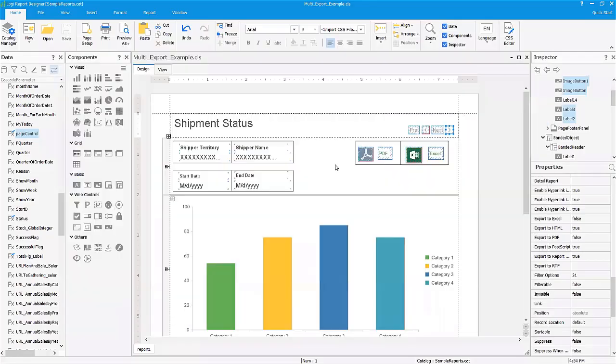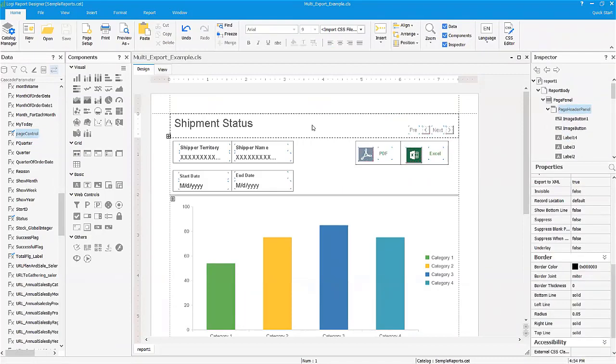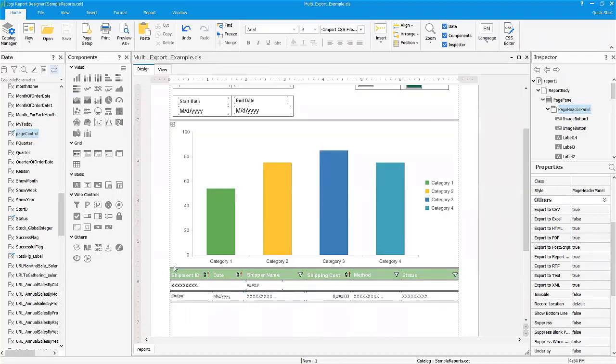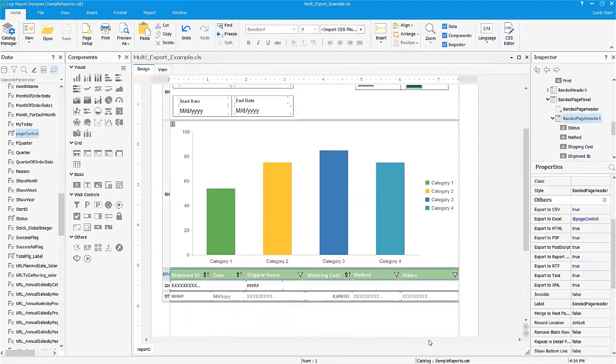No problem. Go back to the report template, to this page header section. We can use the same export control as you see here, export to Excel. And also for such a table header area, this time, let's do a little bit more advanced control.